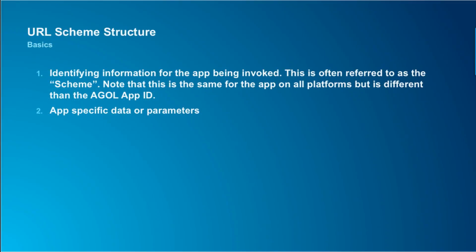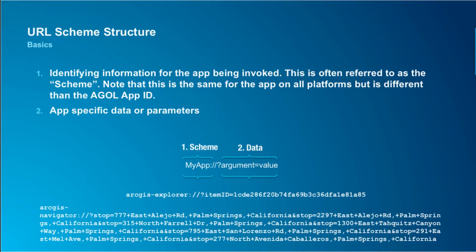The URL scheme structure is pretty simple. The first thing it has is a scheme, and the second thing is app-specific arguments or data after that scheme. Your scheme usually has your app's name, followed, after the question mark, by the arguments, each an argument name followed by an equals sign and then a value. Depending on the scheme, they're sometimes separated by an ampersand. Spaces are typically encoded with either a plus or a percent encoding mechanism. For us, we use the plus encoding mechanism, and we put a bunch of arguments after the question mark. The first part is the scheme, and that identifies the app.